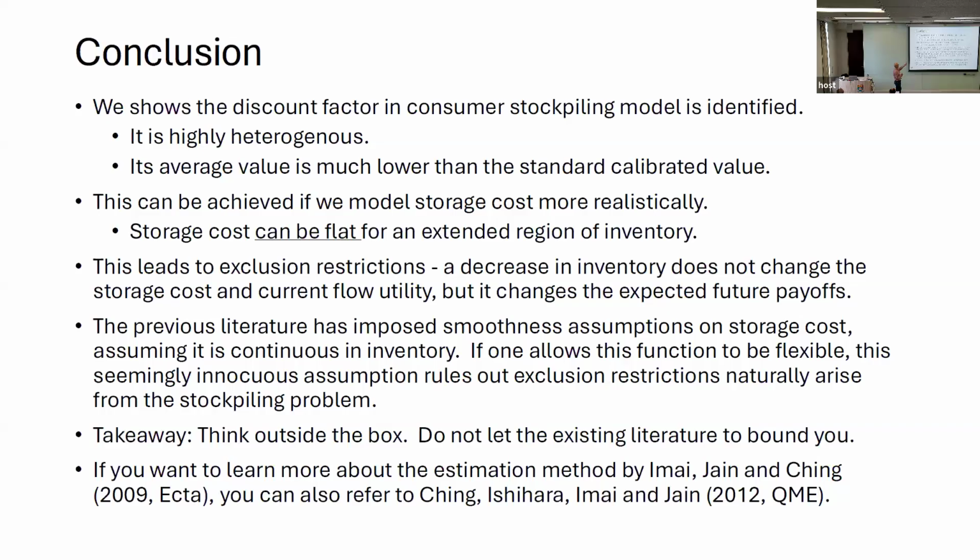All right. So what do we learn from this exercise here? It shows that consumer stockpiling is identified. It's highly heterogeneous, and the average value is much lower than the standard calibrated values. Now this identification can be achieved if we model the storage cost more realistically. So this is really the key lesson that I think we learned from this study.